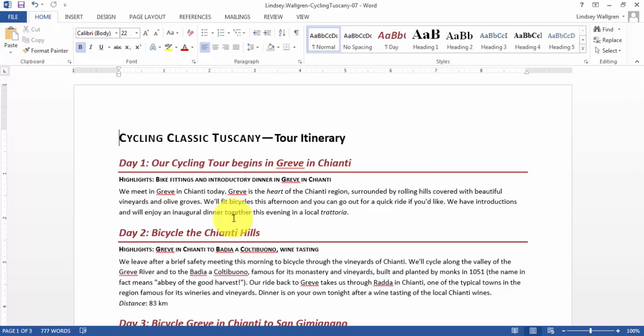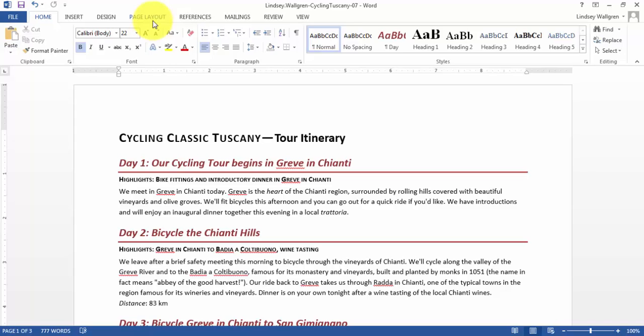Okay, so we are starting really on step 3 because we've already done 1 and 2. So the first thing we want to do is convert the text to a table and modify the table. So we want to change the top, bottom, left, and right margins to 0.5 of the document. So it looks like we want to have a little bit narrower margins.